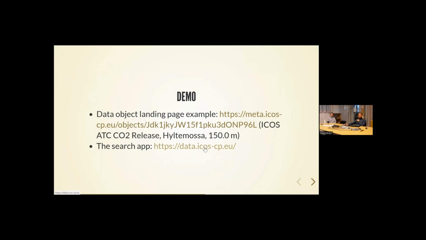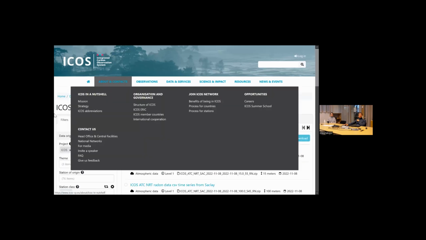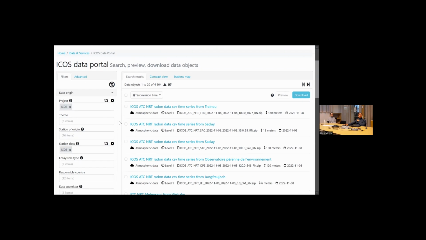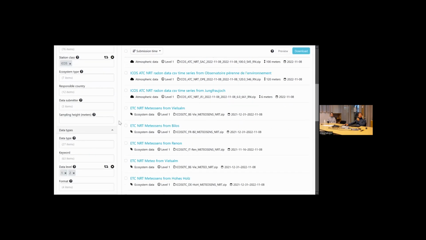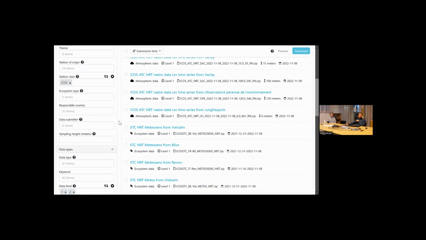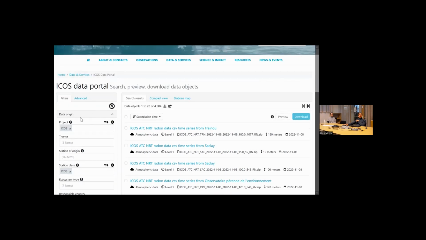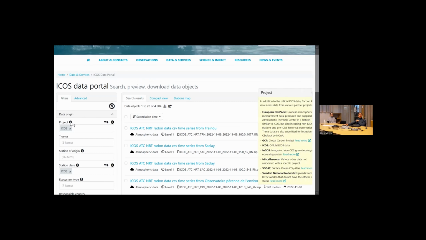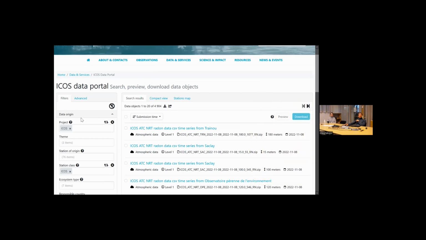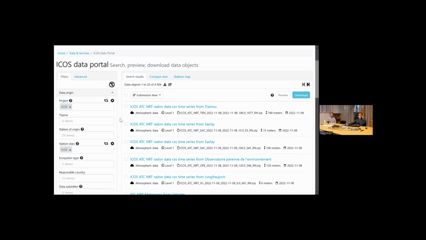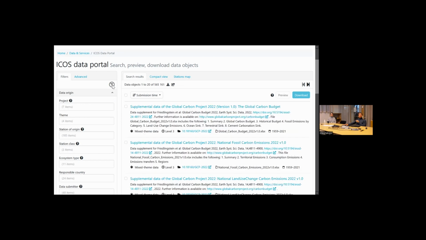That's our flagship product. We call it the portal, but it's basically a search app for the data. It looks like this. It could be a bit overwhelming for first-time users. If you don't have experience with it, I suggest taking a little bit of time and just clicking around. There are these question marks which you can click and read about. The idea is that all this rich metadata allows us a so-called multifaceted search, where you can start drilling down from different aspects.